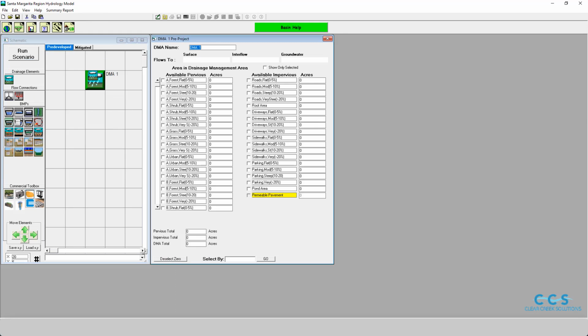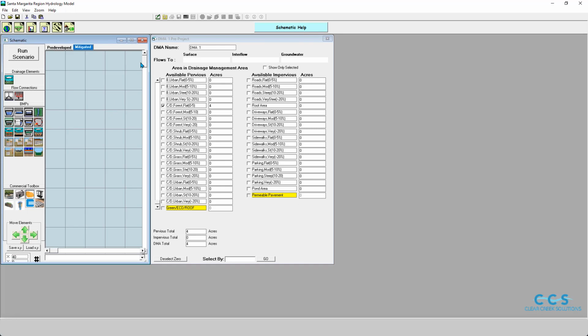So when we add land use basins here, we can see it's called DMA1. You can change the name there, all the soil types that are available. Then if we go here into acreage, let's see, we wanted CD forest flat at 0 to 5%. We could put in 4 acres of that land use and then run the scenario, and it'll generate runoff for that scenario.